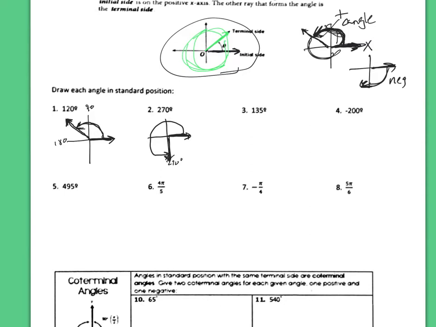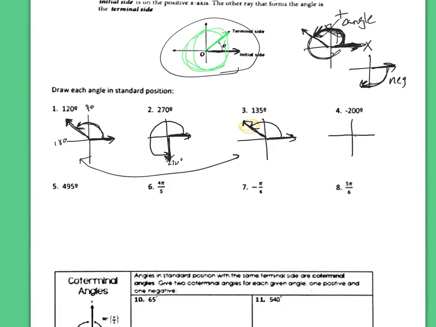135 degrees. Well, again, 135 degrees is somewhere over here, right? It's in this quadrant over here somewhere. So I'm just going to draw it in, and I'm going to stop it. And then if you look, my 120 and my 135 look very, very similar, if not exactly the same. And that's okay. You're not supposed to be able to tell what the exact measurement is from your picture. It's just supposed to land in the correct quadrant. Close is perfect.